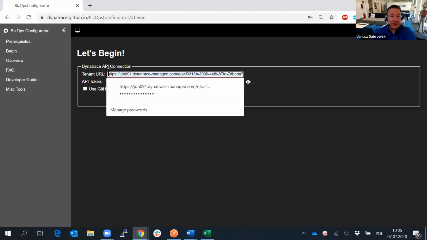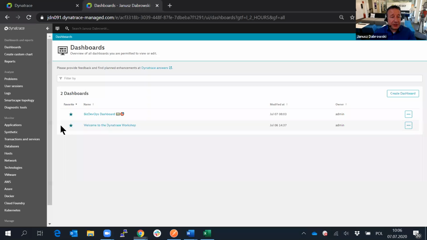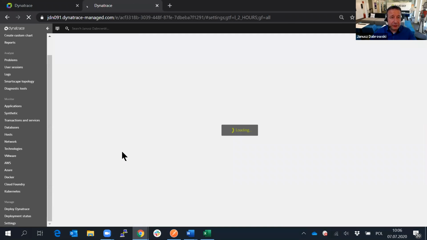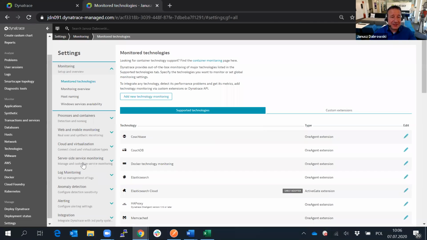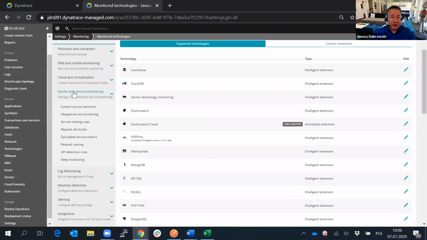So now I'm currently typing in my tenant URL ID and token. I need to create the token to be able to connect to the environment. Dynatrace is available through the API, not only the user interface.